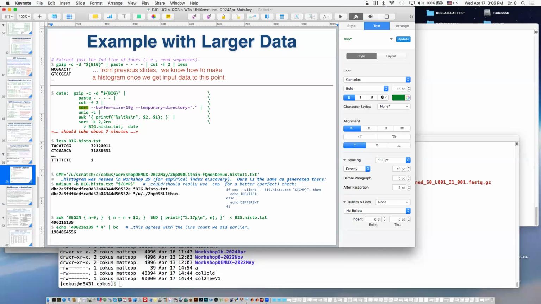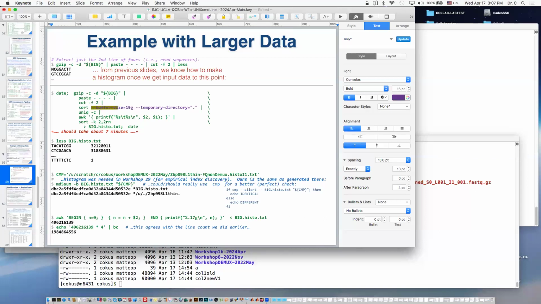It doesn't matter how much data is on the input, as long as we don't run out of disk space. Like if you're under quota and sort runs out of temporary space, then sort will have a problem sorting the whole file. But in general, sort will adapt to the situation. However much goes in, it'll use however much memory it uses, it'll make however many temporary files it makes, it'll do the merge properly. From our point of view, what goes in and out is an unsorted file and a sorted file, and it takes care of the details.